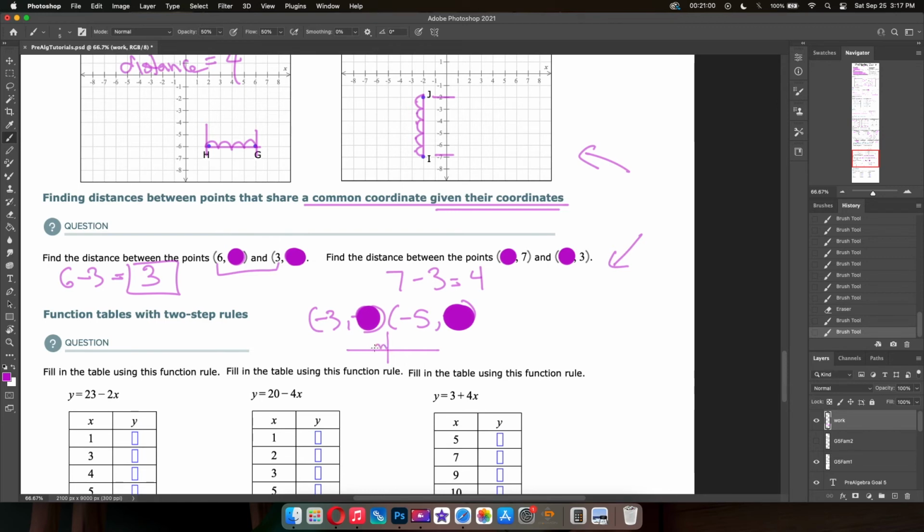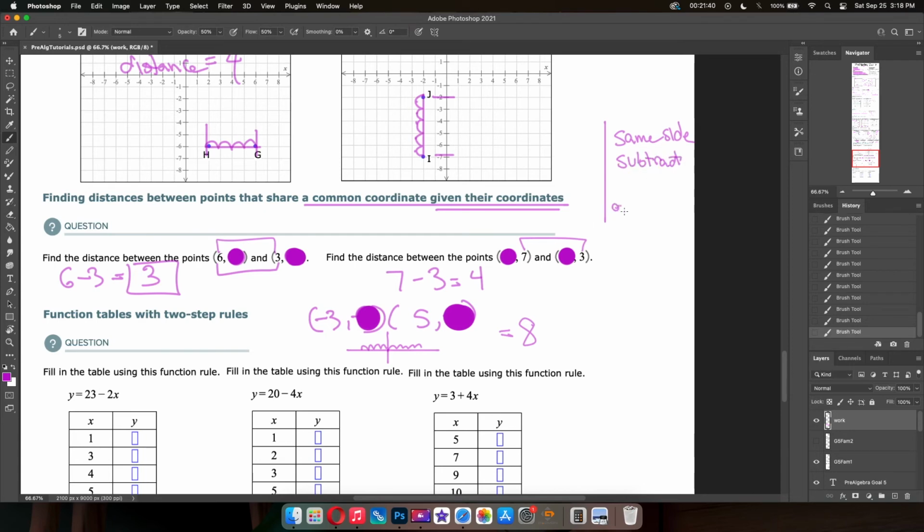Here's the trick. I move 3 spaces over on one side, and I move 5 spaces over on the other. 3 plus 5 is going to get me 8. So it's not subtraction, that's the thing. Let me clarify a little bit better so that we don't have a mistake later on when you're doing the topic. When you're on the same side of the number line, so if you'll notice, these two numbers are both on the positive side of the axis. These two numbers are on the positive side of the axis. These two numbers, that's what my brain was doing, are on opposite sides of the axis. You are going to be subtracting.